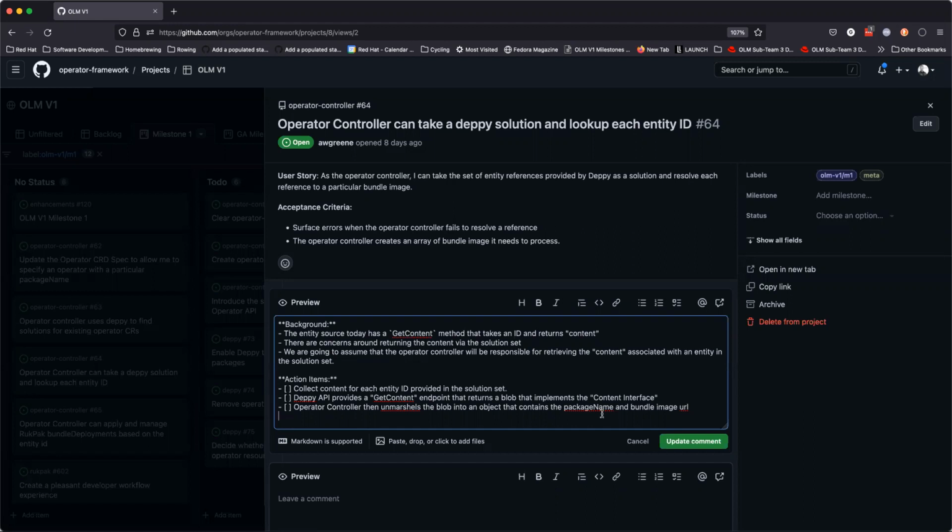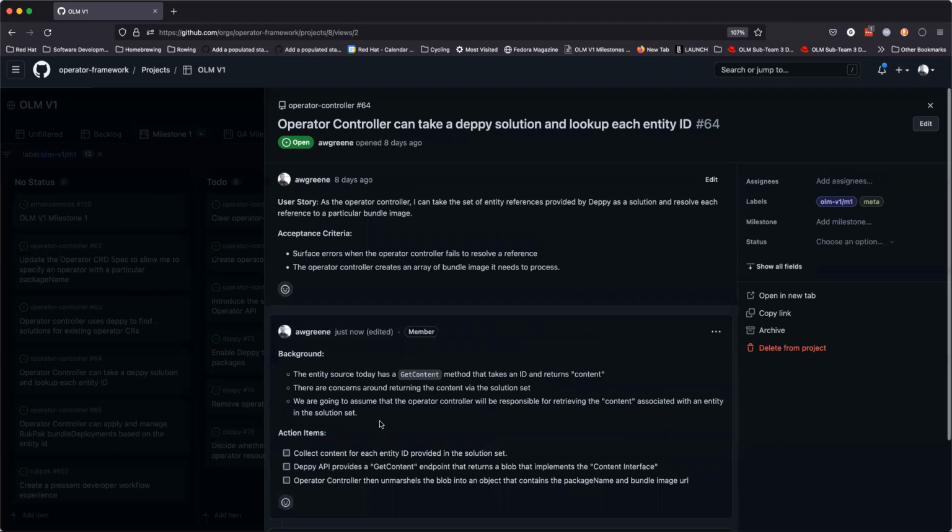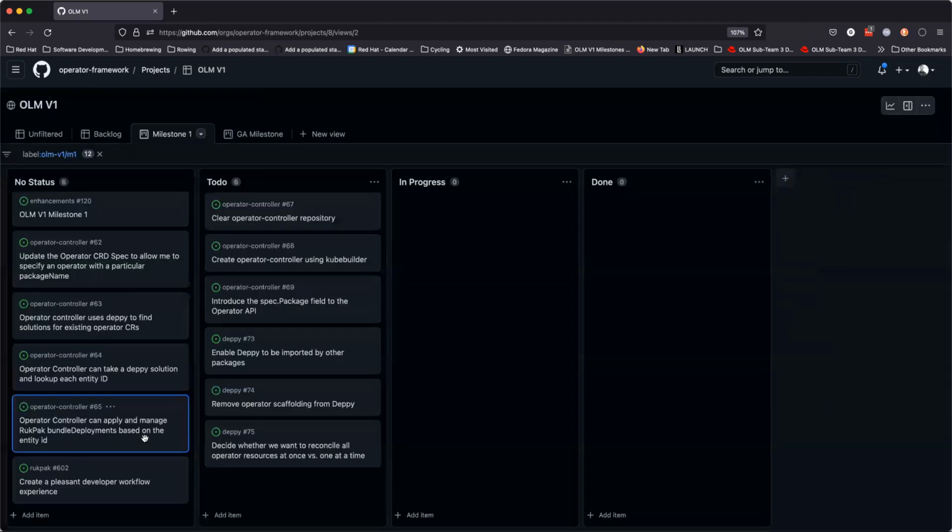Essentially, I think this story is complete once you've said that the operator controller has a package name to bundle image URL map from a DEPI resolution. Right. The next step is covered in the next story, which is, okay, now make sure there's bundle deployments for each of those packages. So that's in 65.